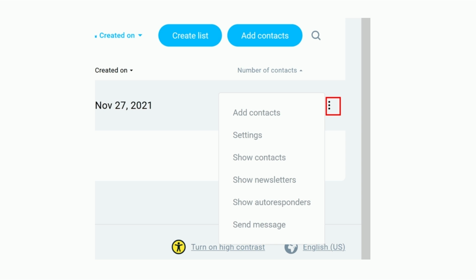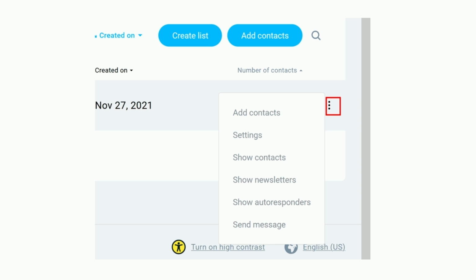On the list setting page you can do the following. Rename your list. You can change the language for this list. This means that other automatic communication emails will default into the language you choose. You will still need to edit the content into your chosen language. Add your business logo and a link for your logo. Under subscription settings, you can enable double opt-in and notifications in case of signups. Change the confirmation page into a custom link.